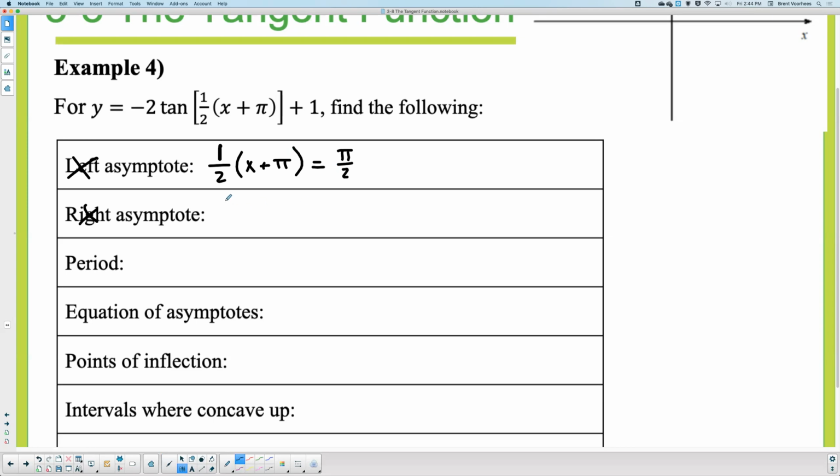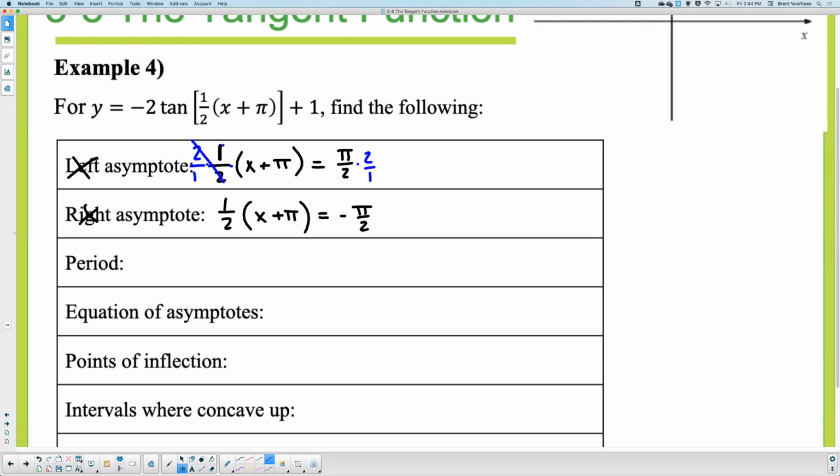I'm going to set it equal to pi over 2, and we'll do the same thing here in a moment. Equal to negative pi over 2. All right, what would be your first mathematical step if it says to multiply the x right now? It says to multiply by 1/2. What's the opposite of multiplying by 1/2? The reciprocal. You multiply by 2 over 1.